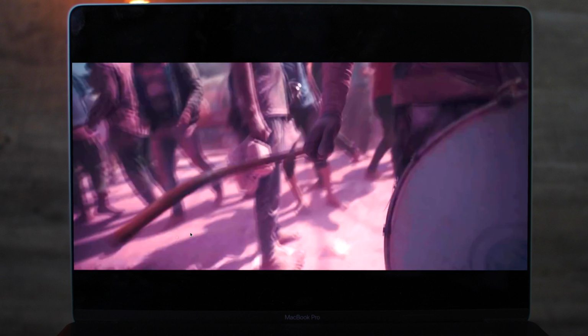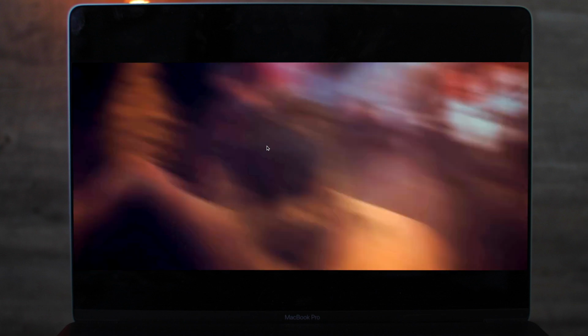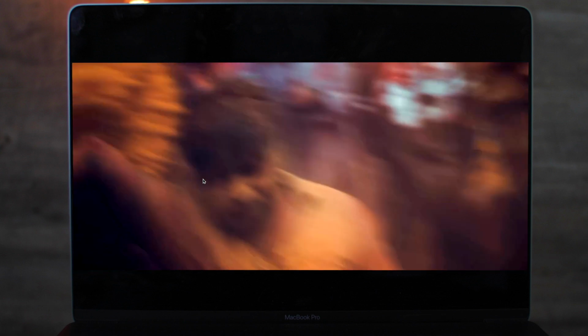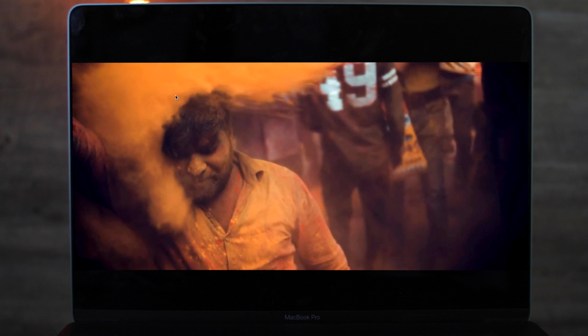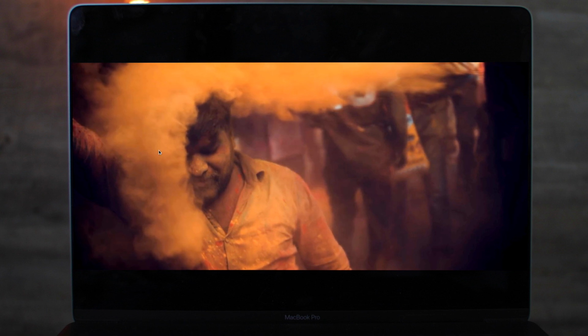Here's another really clever transition here, where he's using the movement inside the shot. As the stick is kind of coming down to beat the drum, he's panning the camera across using some sort of whip pan, which looks to be added digitally. Then he's got this really epic shot here of this dust cloud in super slow motion. Now, I'd say for sure that this has been filmed and then he's done the slowing down in post using the frame interpolation, which is built into After Effects.